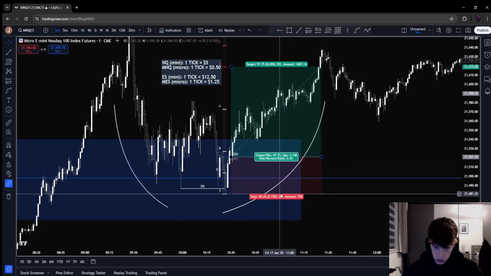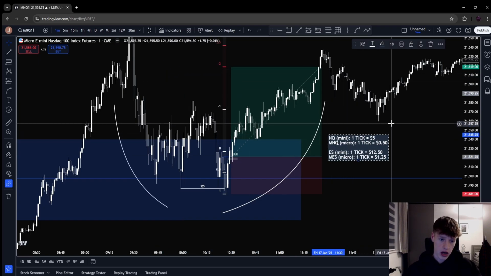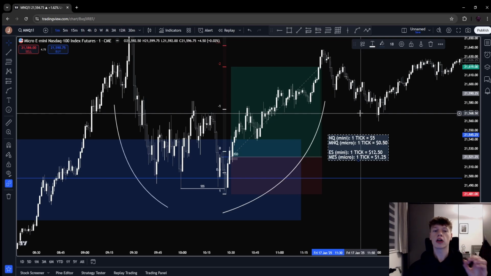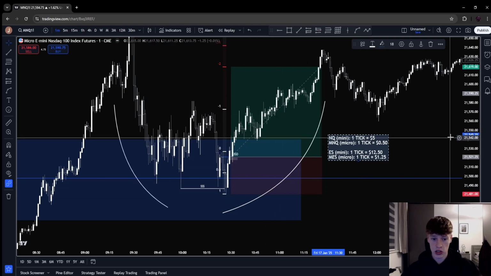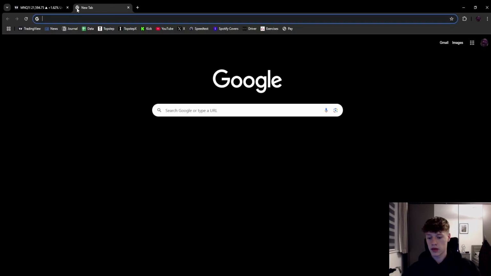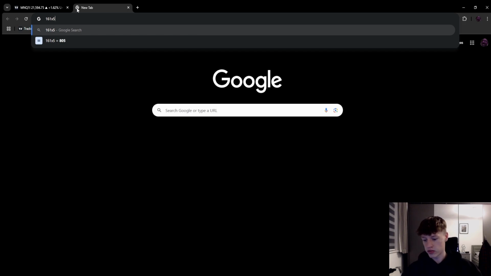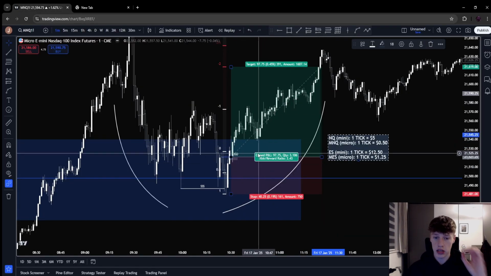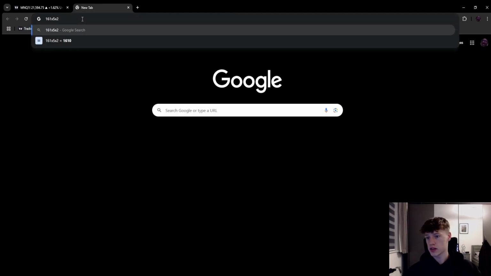Simple, 161. So if I was on NQ, on the NQ mini chart, and I wanted to take one contract on this trade, the minimum I could risk on NQ with a 161 tick stop loss is 161 times 5, because it's $5 a tick. We can risk $805 on this trade if we had one contract on NQ. If we had two contracts, just times by 2, it's 1600 risk.